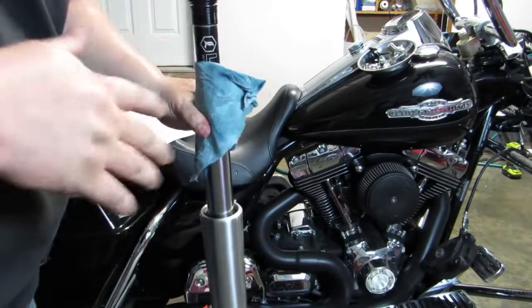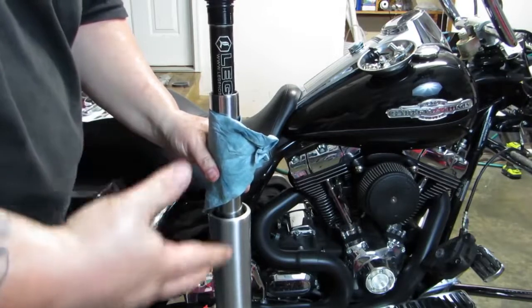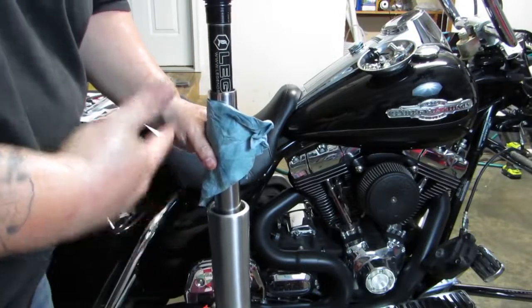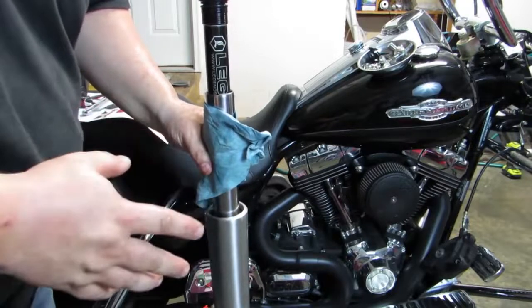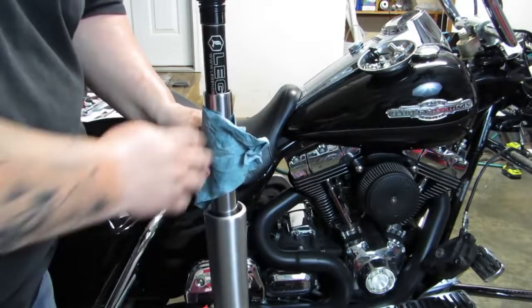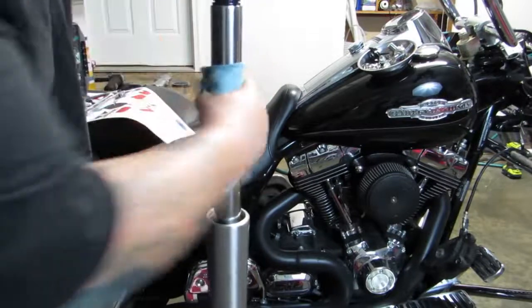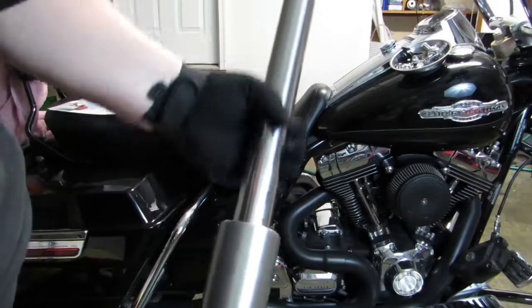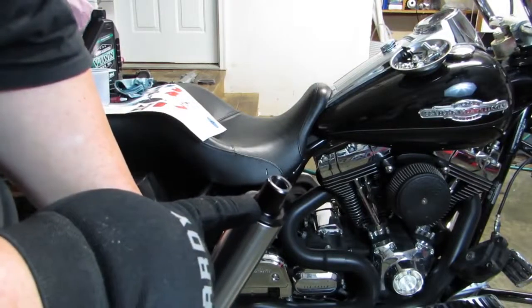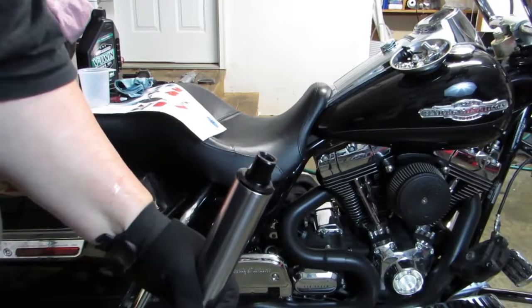One part where I have a little quibble with the instructions is that after you've added the appropriate amount of oil, it says to pump the stanchion several times to work the fluid down and allow the fork to function properly. However, there's no real indicator as to how many times is enough, so I'm a little bit confused on that. I've got some nice firm resistance toward the bottom of the travel now, so I'm going to raise the stanchion and get it screwed back in. That is one side of my forks complete. I'm going to torque the cap down — I believe it said 25 pounds — and you'll notice this cap is actually part of the cartridge, so you're doing away with your stock fork caps. Put them someplace for safekeeping.